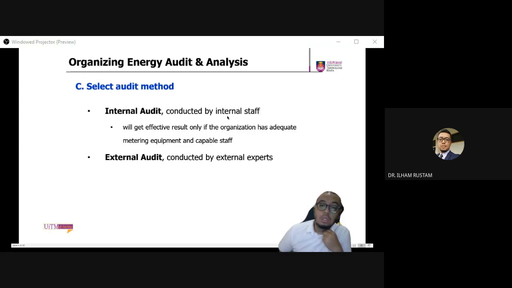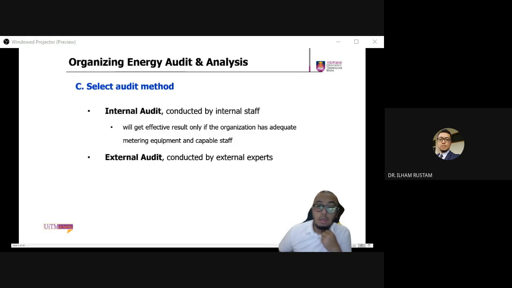If your internal staff does not have energy management license or training, then you will need to wait some time until he or she completes the training, or when he or she is available to go to that training, and then after that, wait for them to conduct the auditing process by themselves.